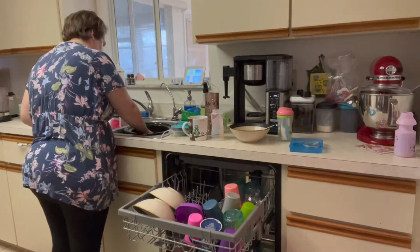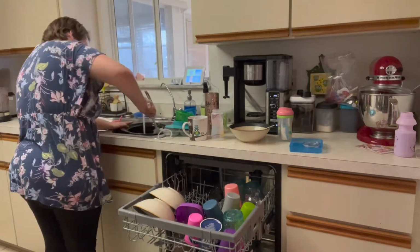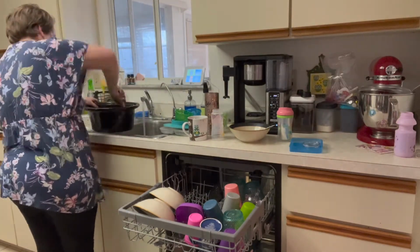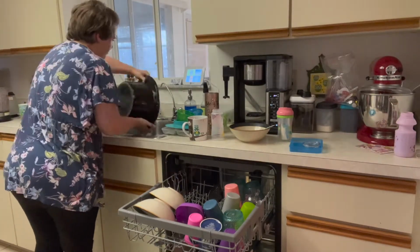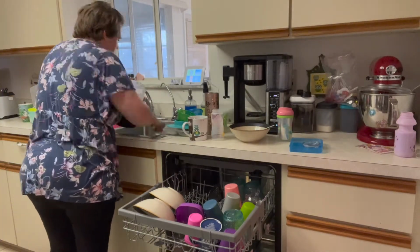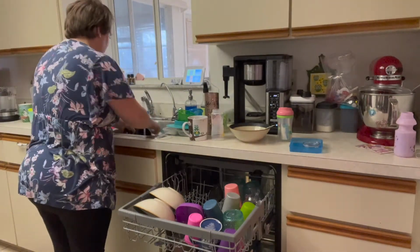If I have to pick one room that I want to start the week out with perfectly clean and spotless, it is definitely my kitchen. I don't know what it is about it, but no matter what time I get up in the morning, I just feel instantly motivated by a spotlessly clean kitchen. I love it. So I definitely have a Sunday goal to try to start the week with a clean kitchen.